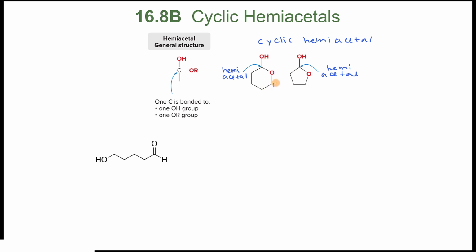Where this part is the R. And that's what makes them a hemiacetal. So if you have an aldehyde and an alcohol in the same chain, the alcohol can wrap around and react to form the hemiacetal. So if this is the aldehyde, 1, 2, 3. So there's the alcohol that is close together so they can react to form the hemiacetal. There's the oxygen, forms a new bond here, and then we have the OH added up top. So this is the hemiacetal.